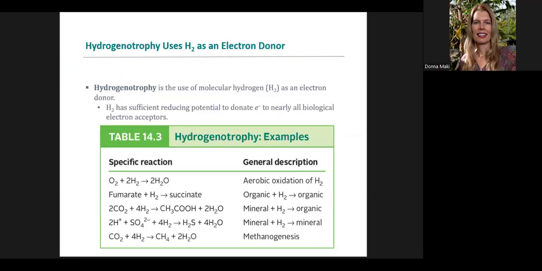So hydrogen, H2, hydrogen gas is a very common strategy because there's a lot of H2 out there in many, many environments, produced by other microbes, for example, in particular. And if you look at the redox tower, it's pretty high up on the redox tower, which means hydrogen gas is pretty good at giving off electrons. I use the analogy that I like to think about Tinkerbell with the pixie dust, and I think about the dust coming off of her little wand as the electrons, and Tinkerbell is the hydrogen gas. Because it's just so happy to give off.